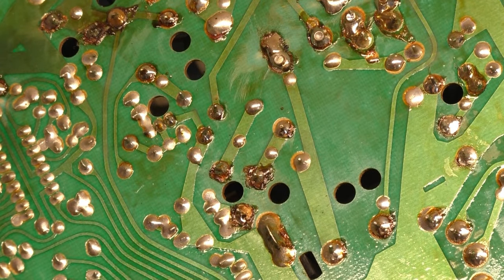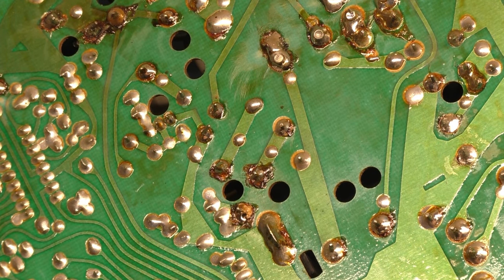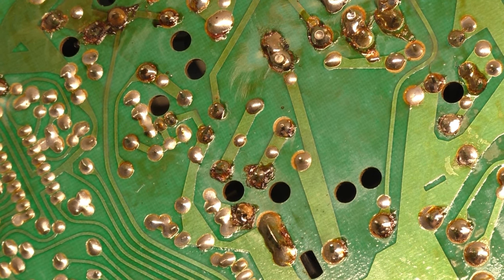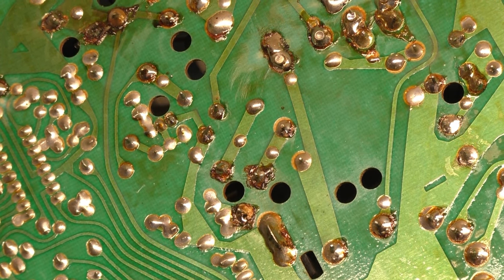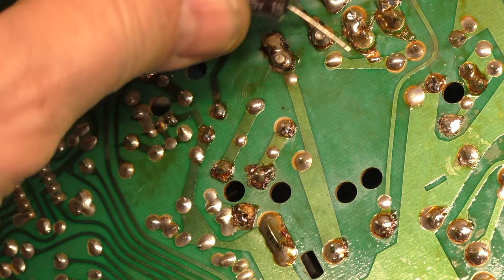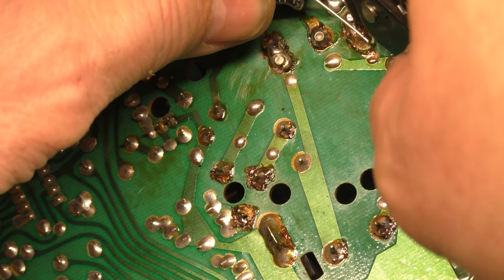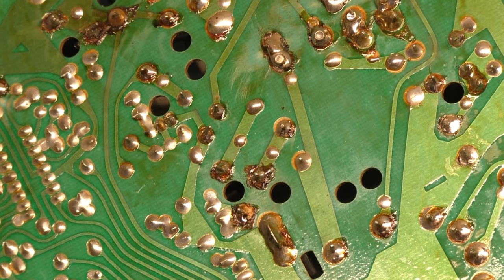We're probably just gonna have to use a piece of component leg, and we're gonna go with a, see if we can use a beefy one. Do I have... let's use this one from a 1500 microfarad cap here, and let's just see how big that needs to be. We're gonna go right here with it so we can still use the cap if we need to. Get that back in there. All right.